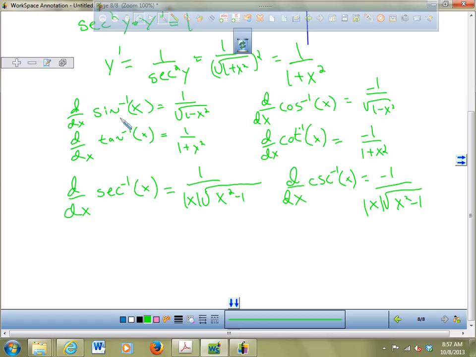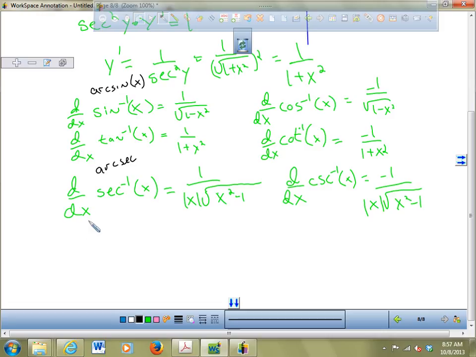And you should be able to derive a couple of these, and once you know these two, you can figure out these two, you just flip the sign to negative. And once you know this one, you can figure out this one, okay? And the other thing, sometimes in the book, instead of calling this inverse, they call this arc sine of x. And some of your calculators might have this, and they call this arc secant, and arc tangent, and arc cotangent, and so forth. It's just another name for the inverse function, okay?